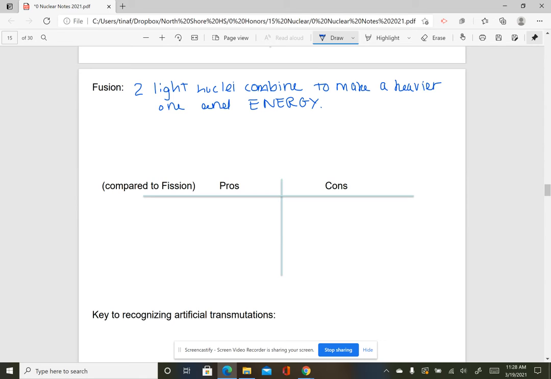Think about the lightest element on the periodic table. What is it? It's hydrogen. Your two reactants are always some form of hydrogen. I'm going to use hydrogen with an atomic mass of 2. Hydrogen can weigh 1, 2, or 3. So any combination of hydrogens on this left side are okay. What do I get when I add 1 plus 1? I get 2. My product is always helium. It could have a different mass depending on the masses of the 2 hydrogens you started with, but this is going to be our regular helium plus energy.